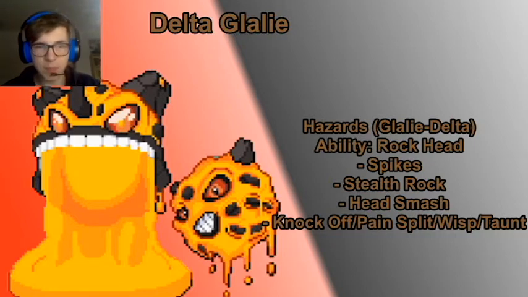It's in my opinion the best hazard set you could bring, but it does have some other options. Head Smash in general just hits like a truck even if you're uninvested. It's a really strong move and you don't take the recoil as a regular Glalie, so that's very nice to have. It's just a better Stone Edge really, unless Stone Edge crits, which it does have a higher crit chance. But it's just strong.